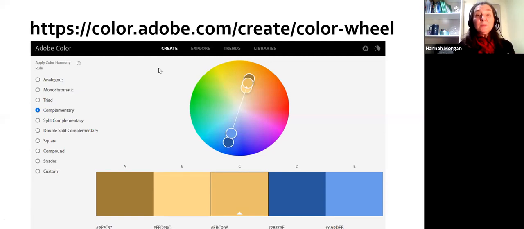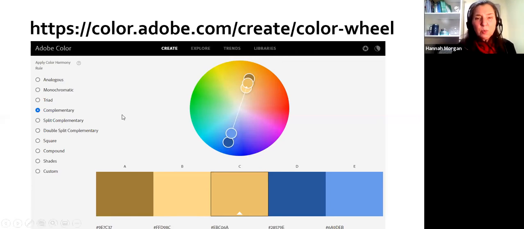I think when I am selecting colors, I really go with my gut instinct. What makes me feel good? What instantly appeals to me? I'm not always the best judge, but in this case I'm showing you on the screen this range of complementary colors. I'm not going to use all 5 of these, but I really like the light blue and the darkest beige on the end. So at least it gives me some place to start from.